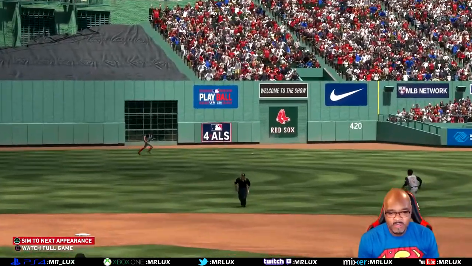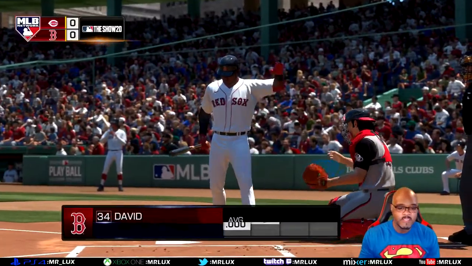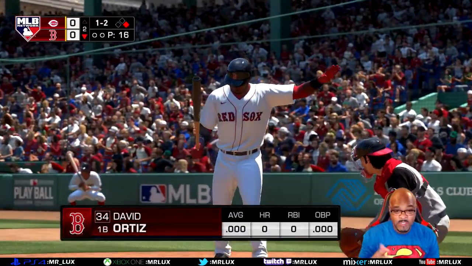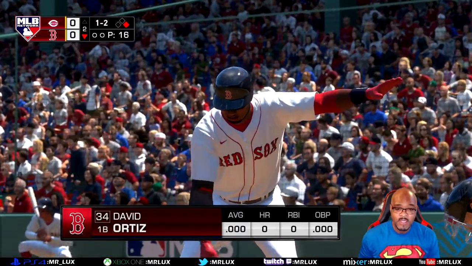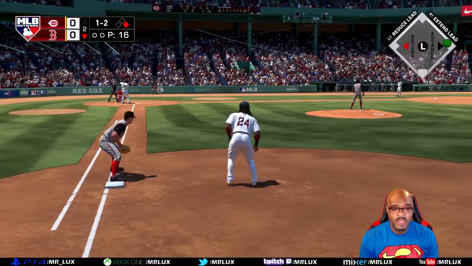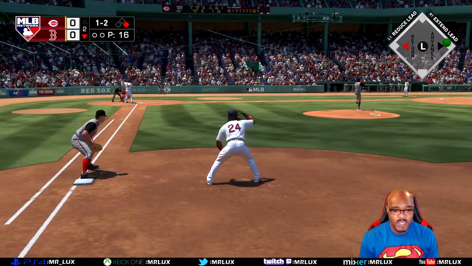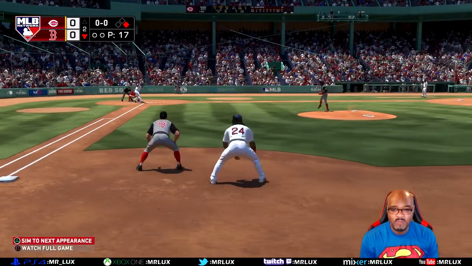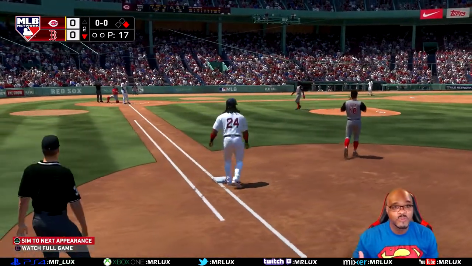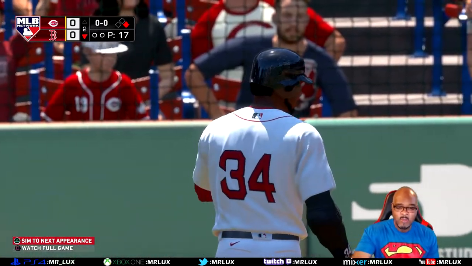You know what MLB The Show needs to implement in the game? Kind of like what NBA 2K does, and if they do this in the game, it doesn't really show very well. They need to implement a personality factor. Say you have a player like, what's old boy's name, Yasiel Puig, who's extremely emotional and gets fired up really easily. Let his player model show that.